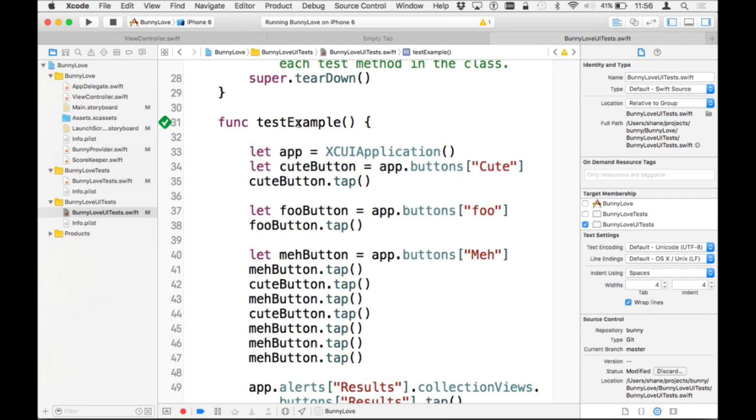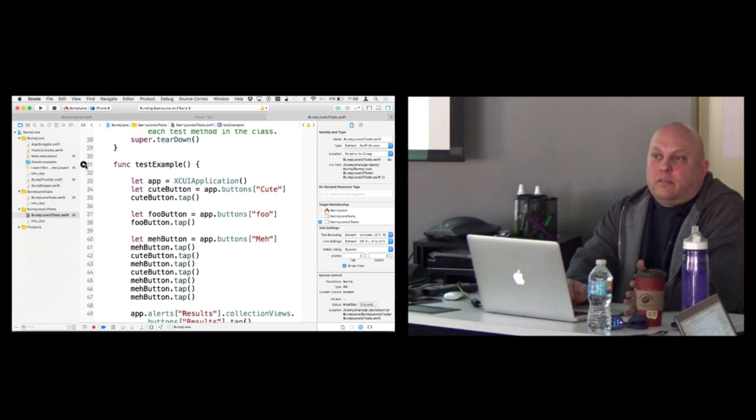Because when you do that, if I want to just run this one test, I can tap here and run it. That way, if you have a suite of tests that take 2 hours to run and you're only working on one, I can just rerun this one over and over until it passes, and then I know my code's complete.